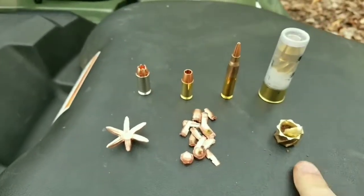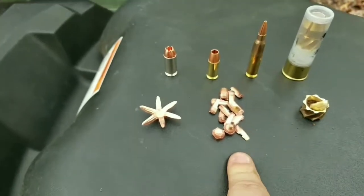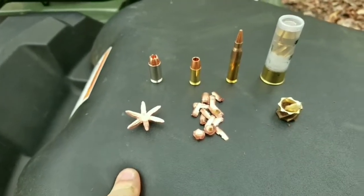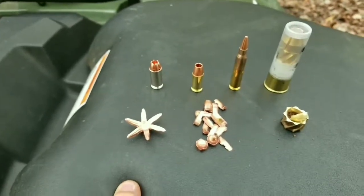For home defense, I would recommend the shotgun. I would look into your local state laws if you're going to be using the frangible rounds and the Critical Duty. That's up to your state laws to see if it's applicable to them.